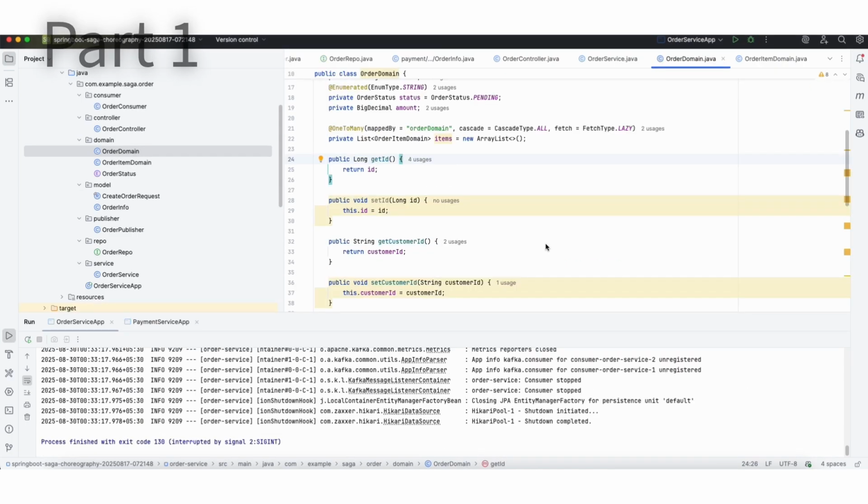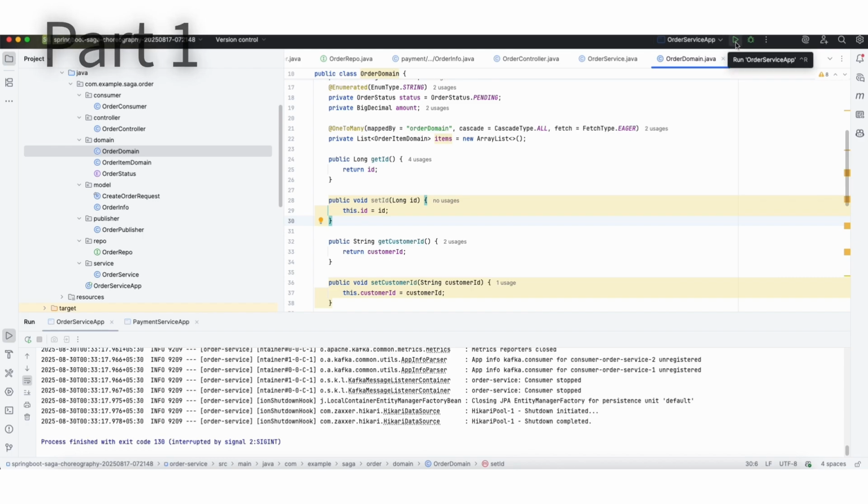Let's fix this fetching of order items. I'm changing it to eager so that it fetches the order with the items. There are different solutions available for lazy fetching, but for the time being we go with this eager fetching.